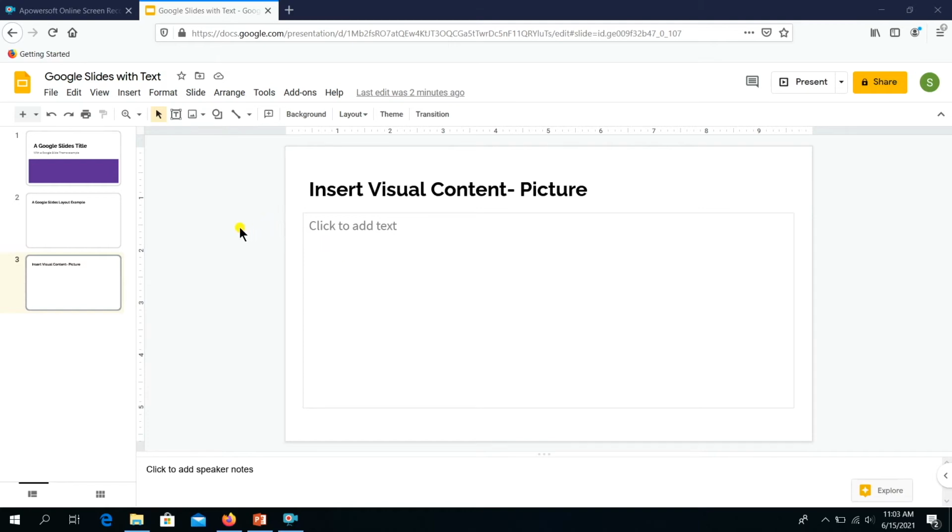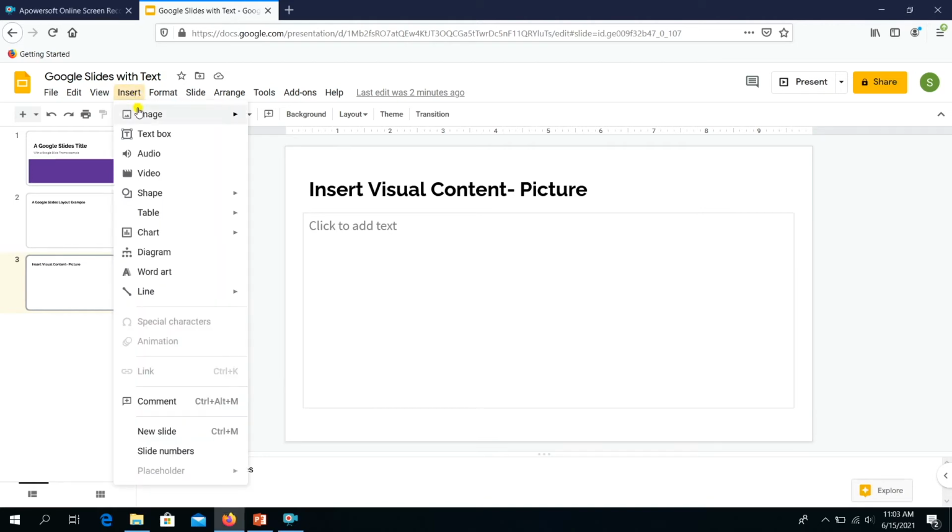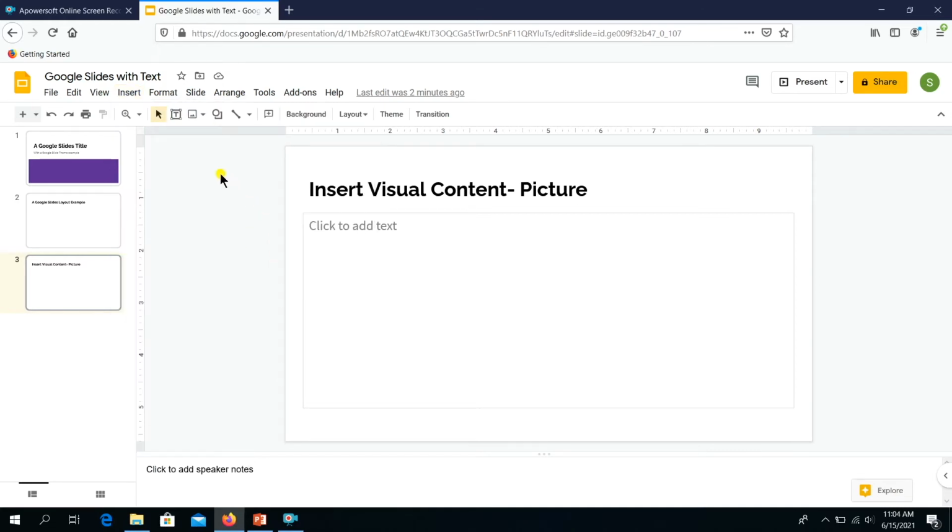There's a couple ways to insert photos into a slide. One way is to click the Insert menu and then Image and to choose from the list. But in fewer steps, I can click on the icon in the menu bar, which is this square with what looks like mountains at the bottom. That's also a way to insert an image. I'm going to left click that option, and you can see you have the option to choose a photo from your computer, search the web, or access photos saved in your Google Drive online storage, your Photos app, a URL if you have the URL of a website, or directly from your camera.